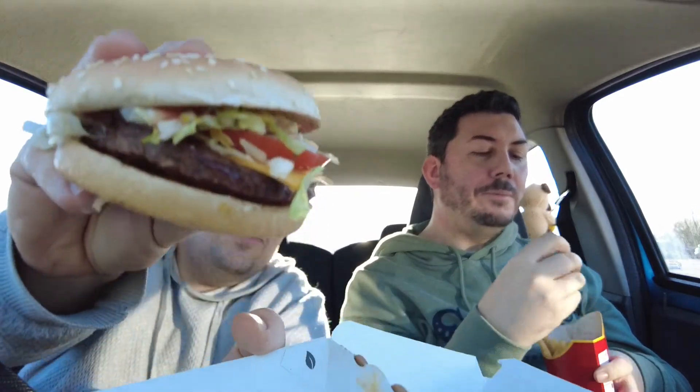It looks just like a cheeseburger — it's got some ketchup and mustard on it. Actually there's some vegan mayonnaise on there too. The cheese doesn't look particularly melted even though it's freshly made. So it's a vegan burger — that cheese isn't real, it's a plant-based cheese or some sort of cheese substitute.